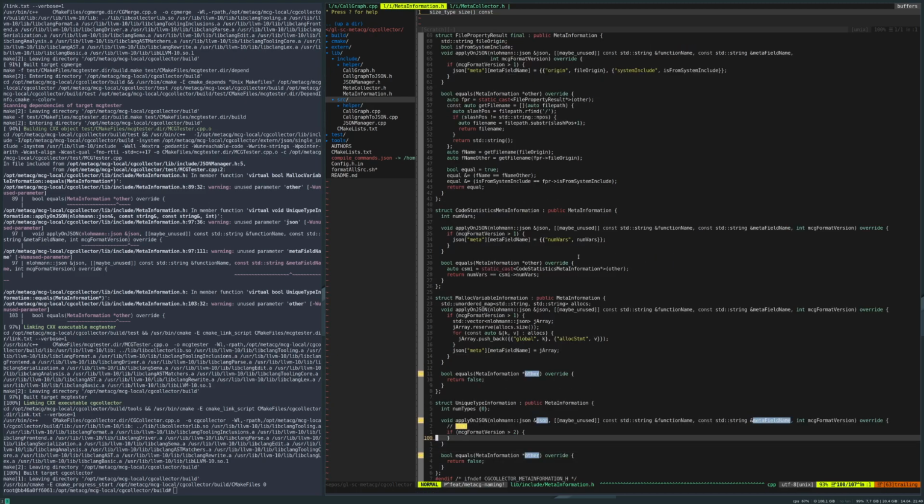Okay, so now we need to implement how we export this into the actual file that we are creating, where we store the information.